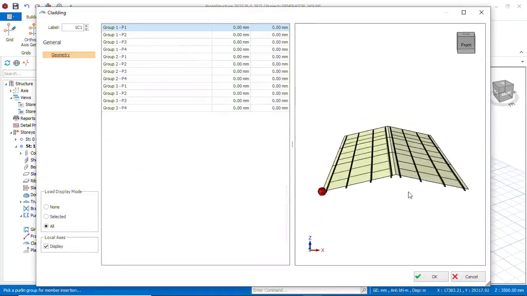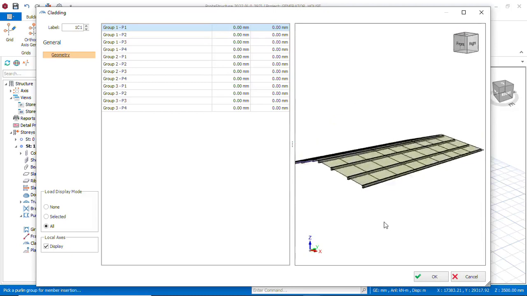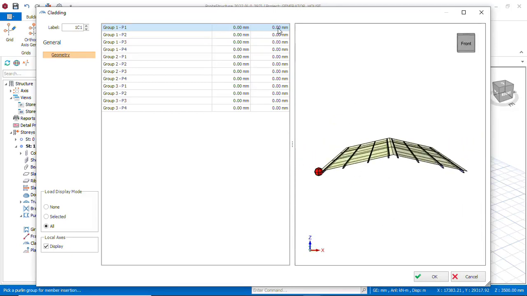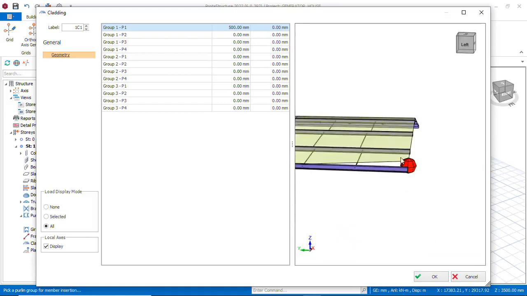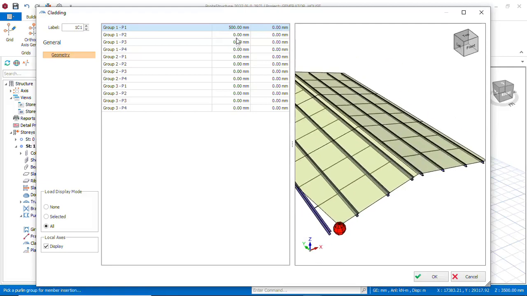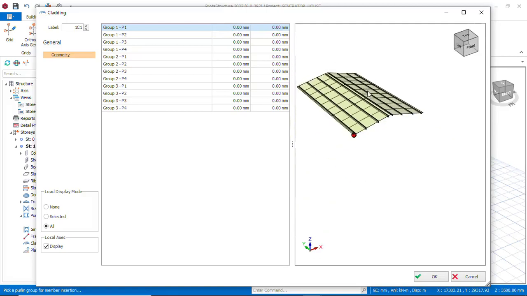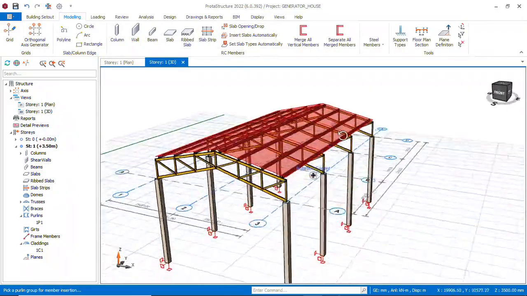You can turn to view it. If you adjust any of this, you'll be adjusting the shape of this cladding. By default this is the shape, but you can adjust it to any shape that you want. For instance, say I put 500 here. You click here, zoom in and see what happens. You see how it has chamfered. You can play along with it to know exactly what to do. You can go back to 0. Then you say OK, and your cladding is inserted just like this.